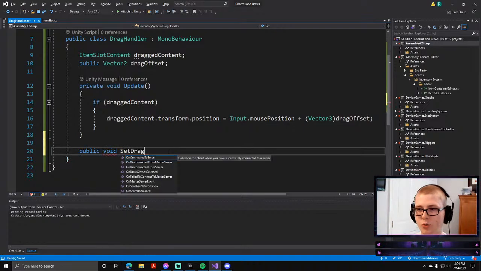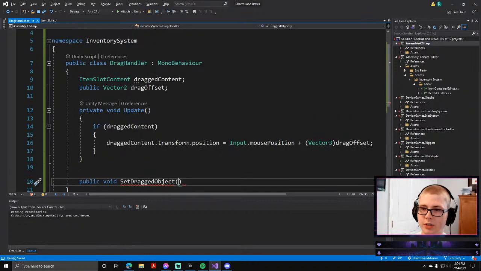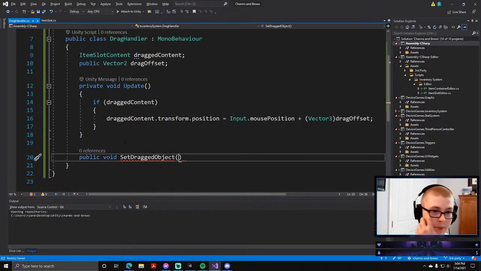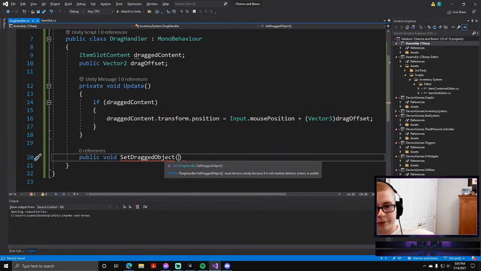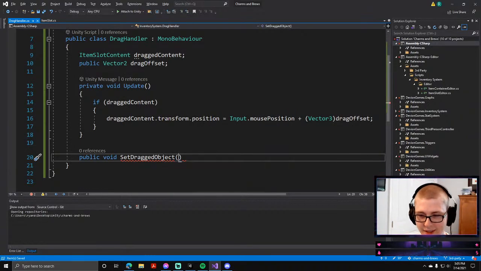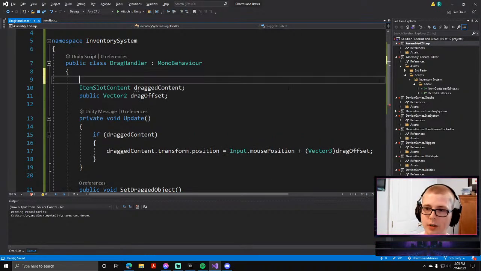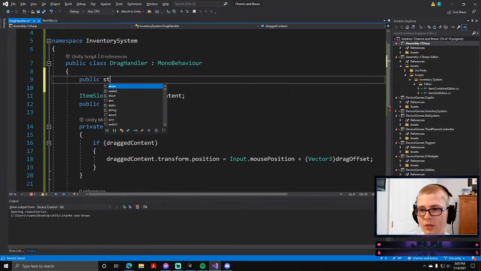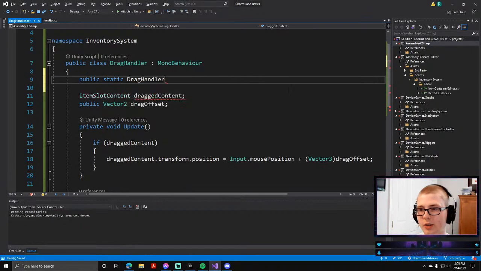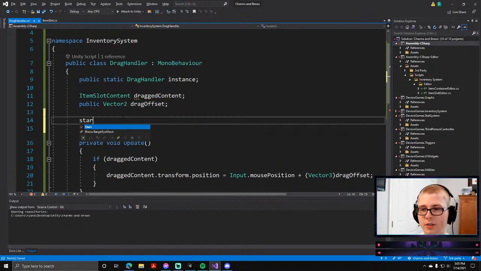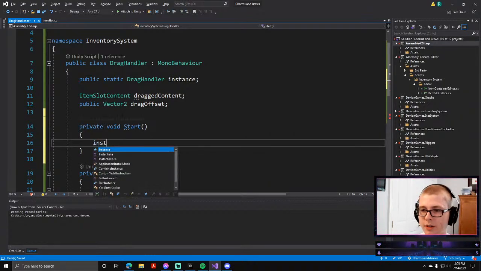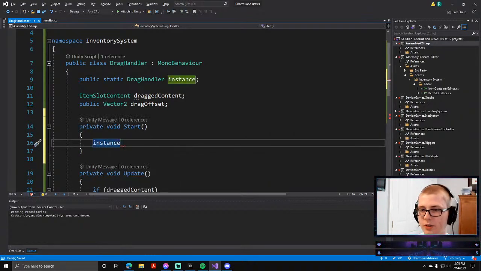Public void set dragged object. Oh, and this needs to be... I can make this a singleton. So I have a public static drag handler instance. I know some of you might not like singletons, but whatever. I'll do the lazy one.